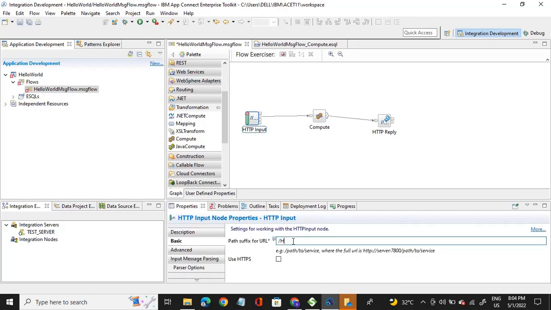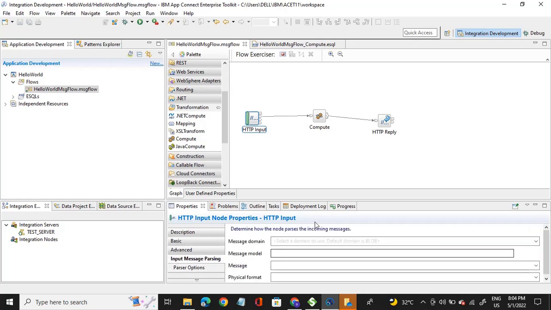After that we have to give the endpoint. It can be our own endpoint, so I will give hello only. Save it. And here there's something called Input Message Parsing property.